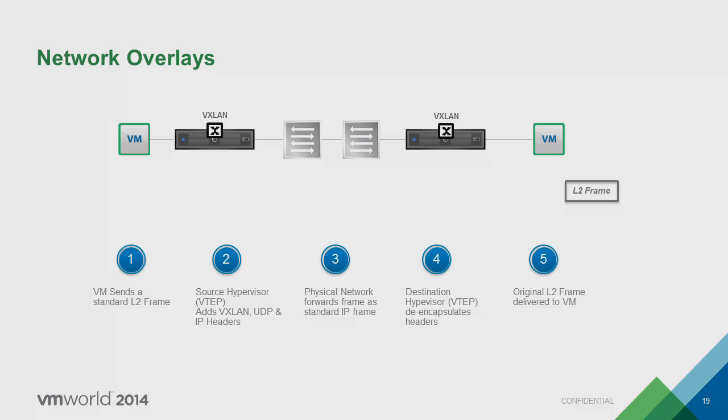One thing which is important to note here is that for the virtual machines, all this VXLAN overlay operation is completely transparent. The virtual machine thinks that it is operating on a layer 2 segment. They think that they are on the same layer 2 segment, in fact. That is the power of virtualization and abstraction of NSX.